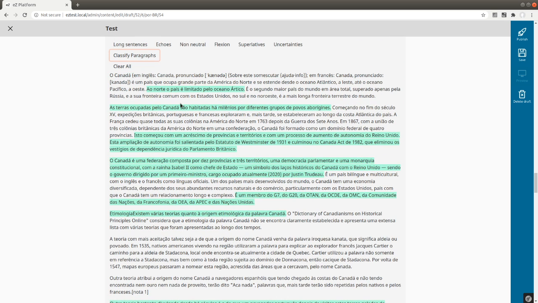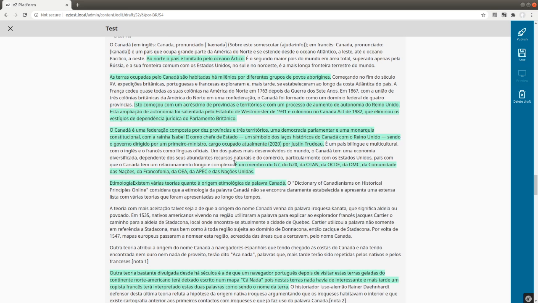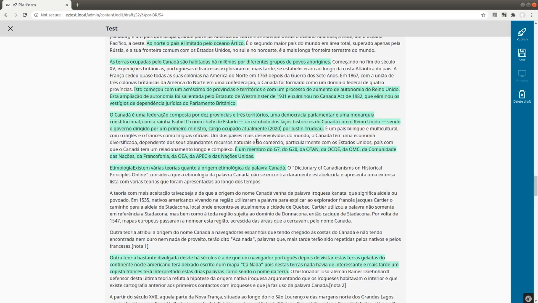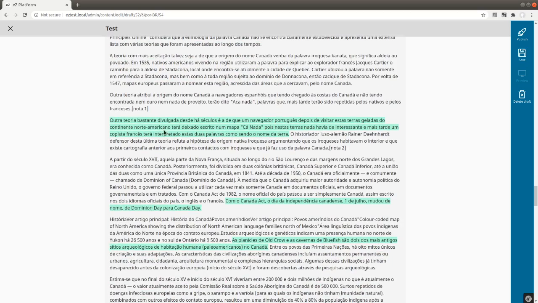Like for example this here, this is a clear definition paragraph, and then we have some other paragraphs like it's a member of the G7, G20, OTAN, blah blah blah. Yeah, this is kind of an important paragraph. But it's clear that I need to gather more data and train the algorithm to be better. But I think it's a good starting point for what I have right now.